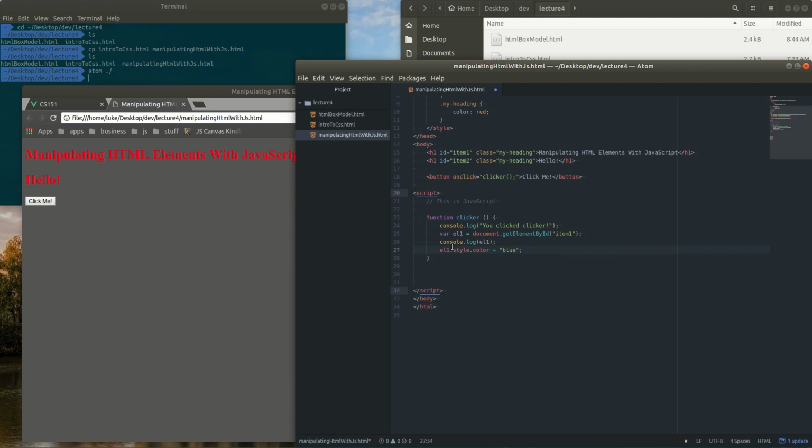Then I'll grab the other element, copy that. This is element2. Document dot getElementById. The ID is item2 because it matches the ID up here. And we'll say we want to make this one green.